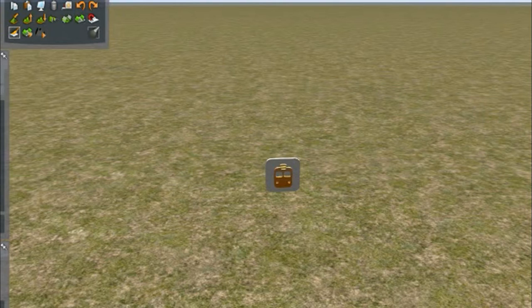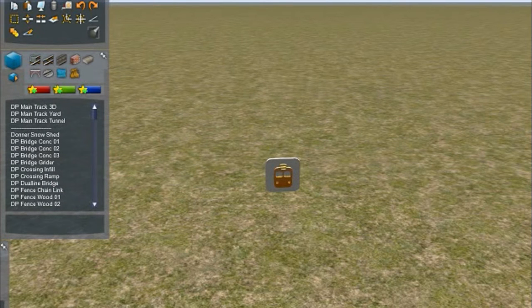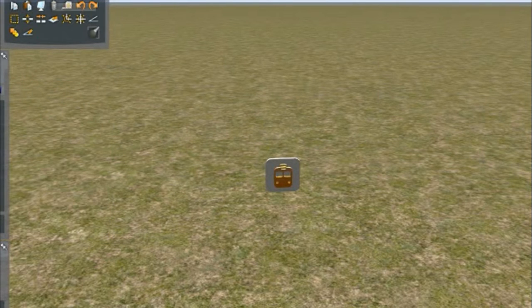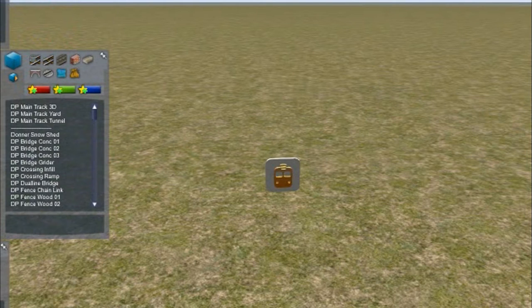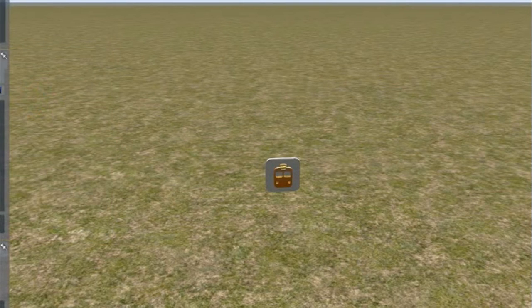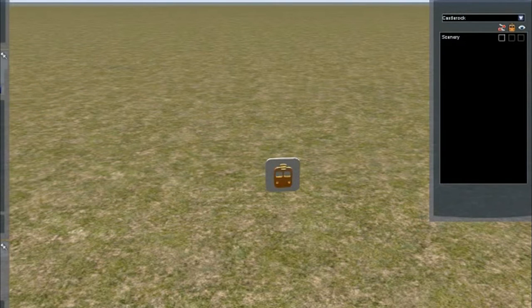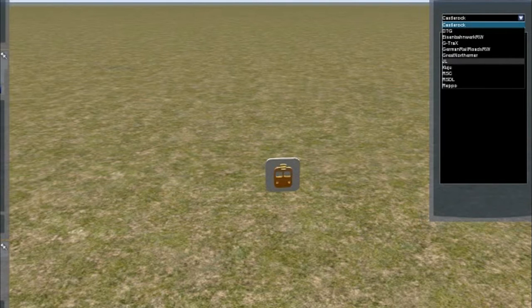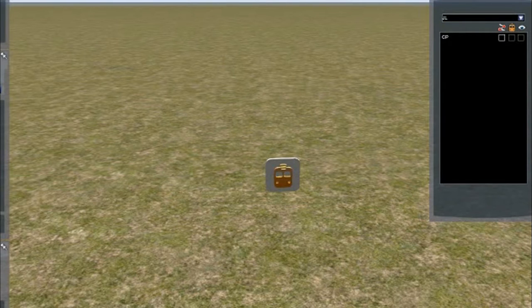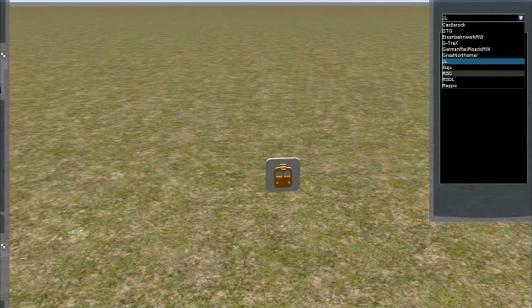So we'll start off with track work. But before we do that, I'm going to show you a key tool that I've learned. So if you can see here, there's a big square and then there's a small square with the arrow. You click the small square and then on the other side this little bar will come up, you see, and then you put your mouse over it and it'll pop out. And this is all of your add-ons, and they have weird names and stuff. So you have to click it and then you check it off. If that would work. There we go. So you check them off for all of your maps and add-ons.